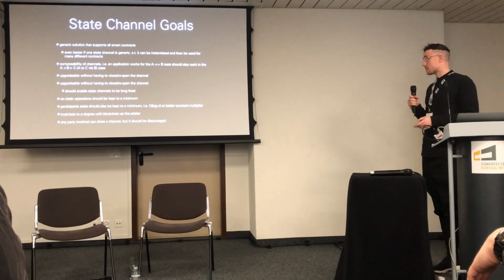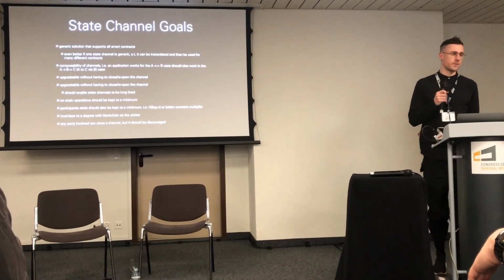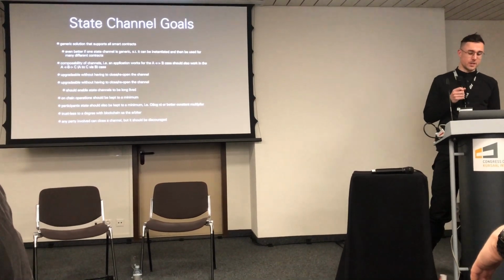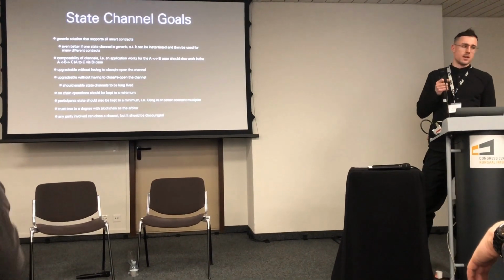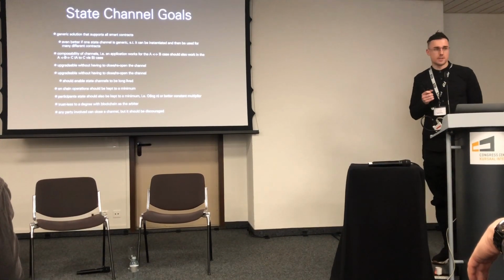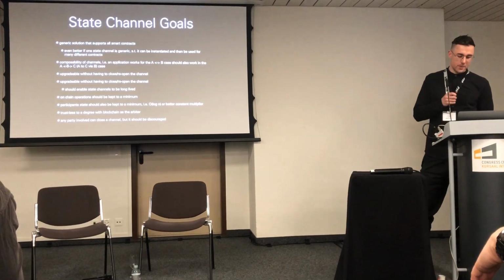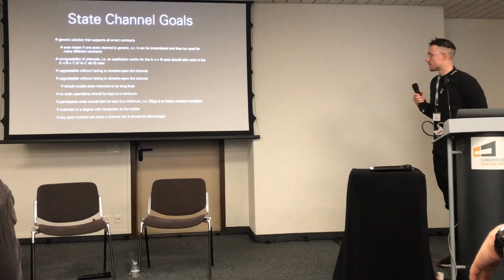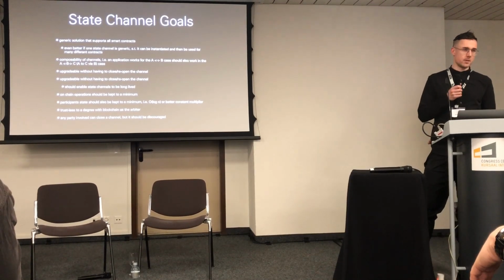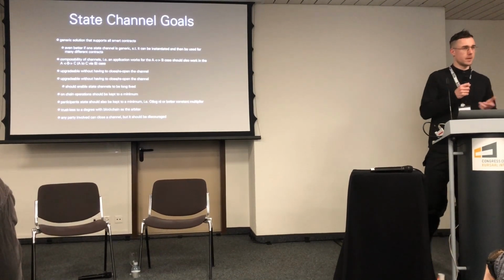So then I'm going to just very briefly talk about state channels, since Patrick already talked about state channels for I don't know how long, yesterday and today. So what we wanted is a generic solution that supports all smart contracts basically, so it's a poor man's MPC. Even better if the channel is generic, so it can be instantiated once and used for many different smart contracts. Composability, meaning that if a channel works in the direct case from A to B, it should also work from A to C via B. It should be upgradable, meaning even, for example, during a hard fork, the state channel should be able to stay open.